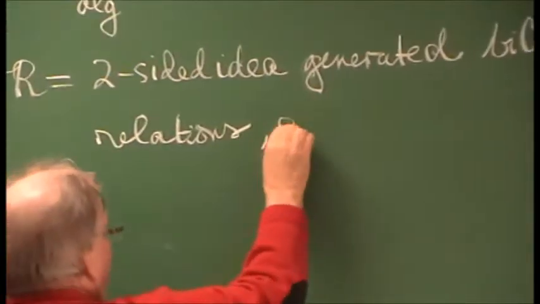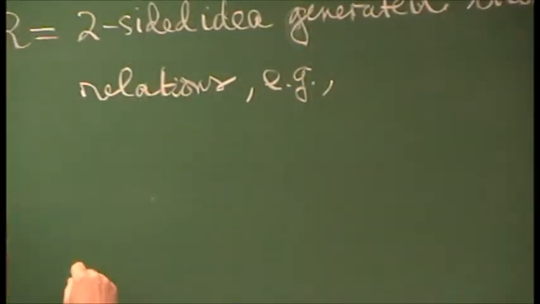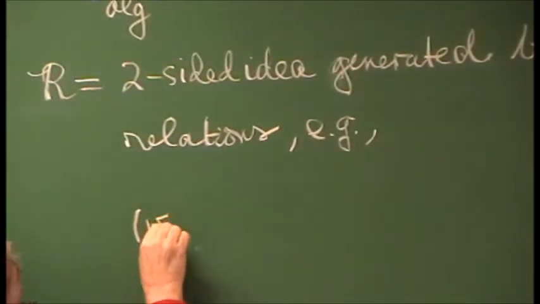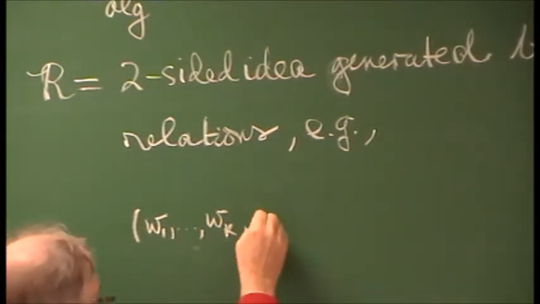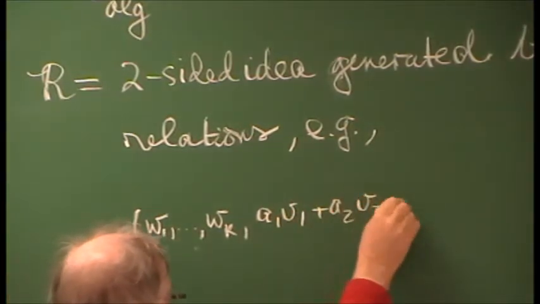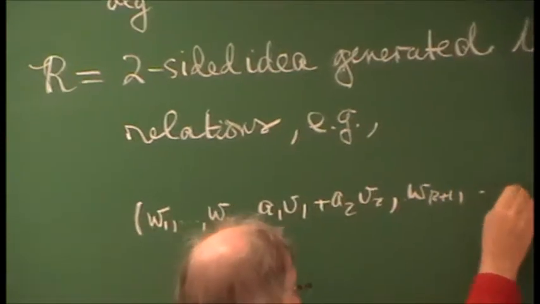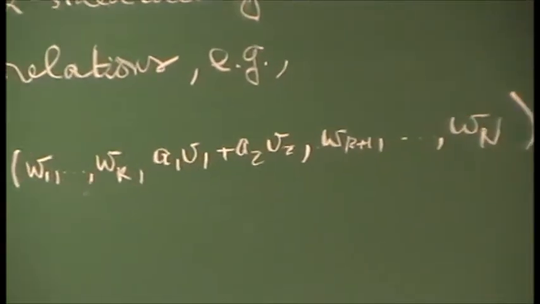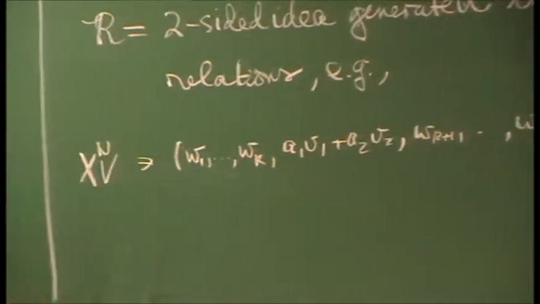And for example, let me write one. Say a k-fold, something in the tensor product, so something like W1 to WK minus 1, and then in the middle we have some relation A1, B1 plus A2, B2, WK plus 1 someplace down to W big, and some huge thing in a product. So this would be in the n-fold product of V with itself.